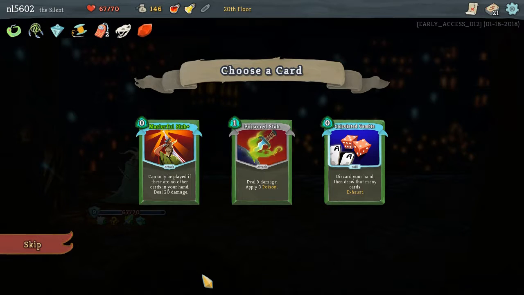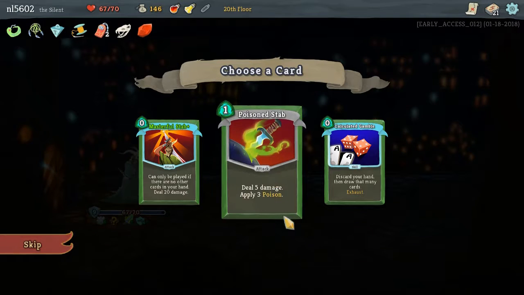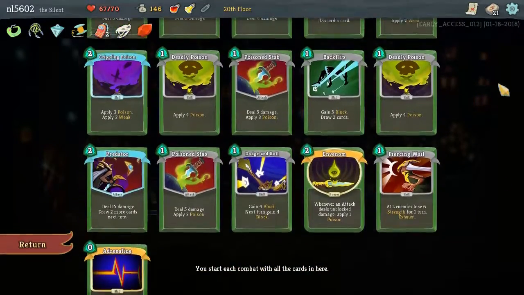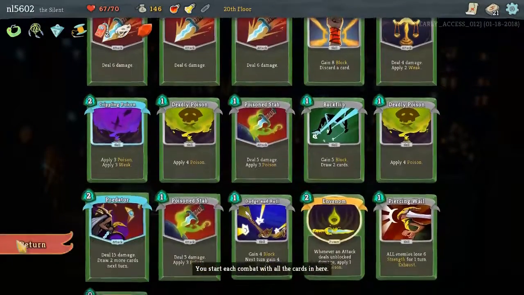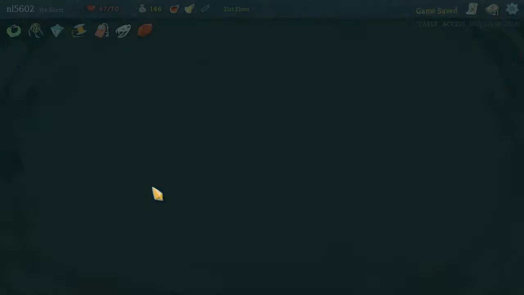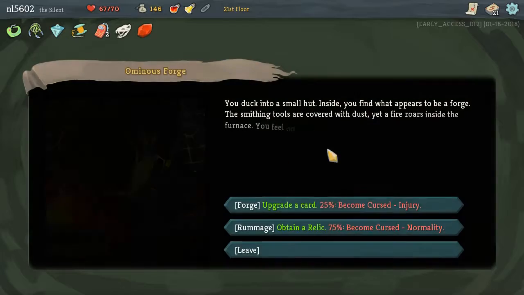I love Poison Stab. I love Poison Stab very much. But our deck currently contains, what? 1, 2 of them, and plenty of poison. So no. Only defensive cards. I will not break that. Not unless our card is fantastic.